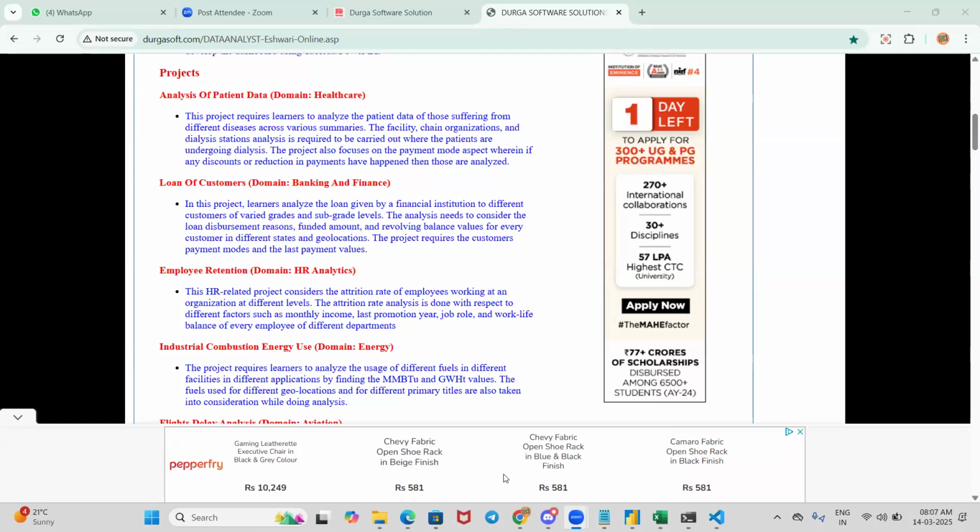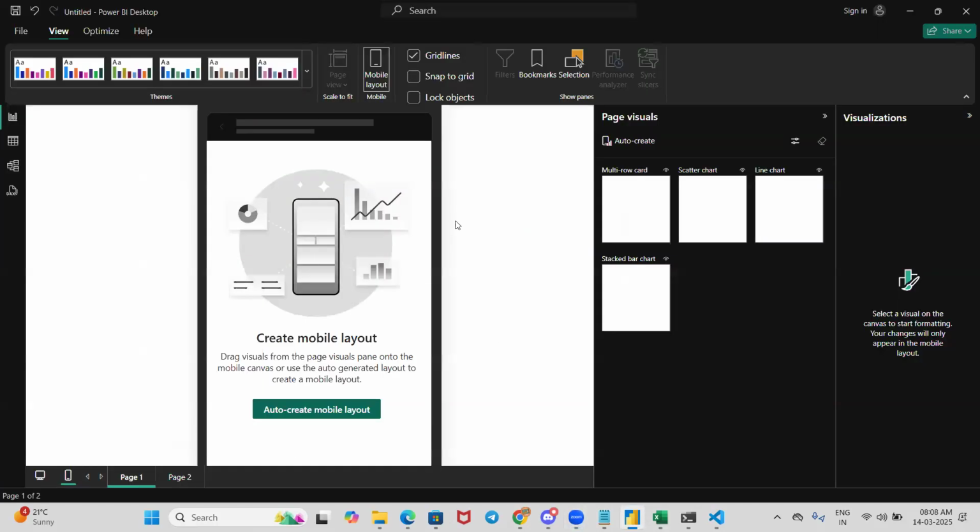Yes, we can create it. If you install the application, you can create it actually.